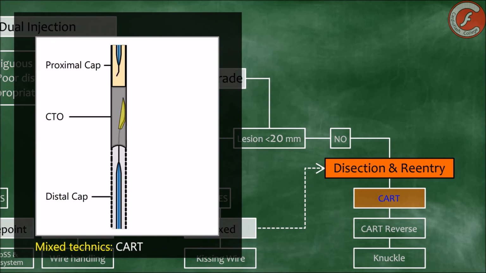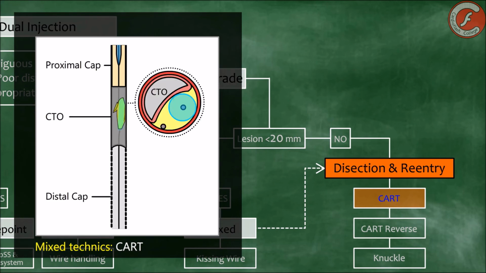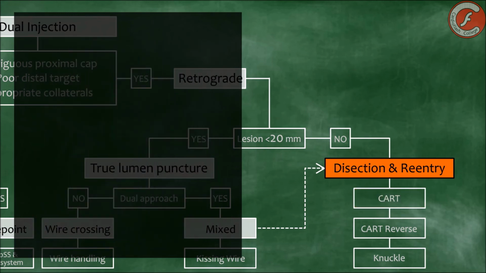Right after, a balloon is advanced through the retrograde guide wire and is inflated in the subintimal space, increasing the dissection zone in a controlled way. Posteriorly, the balloon is deflated but not removed because this one must prevent the collapse of the subintimal space and act simultaneously as a bullseye for the advance of the antegrade guide wire. When this last one reaches the distal cap, the angioplasty continues as if it had begun as an antegrade approach.